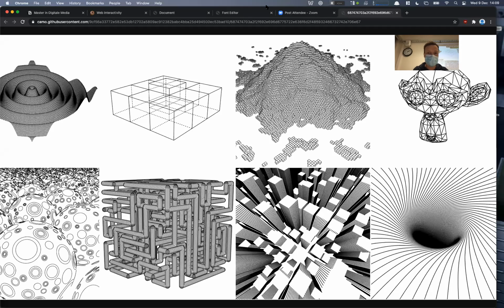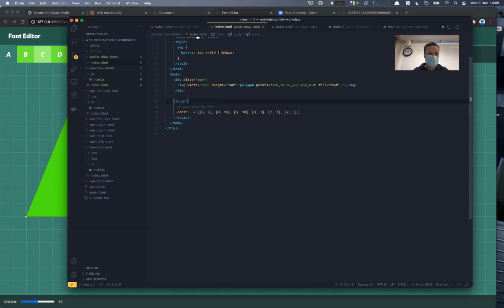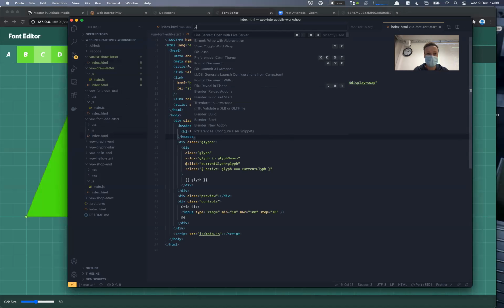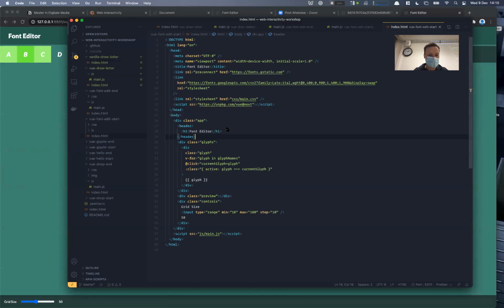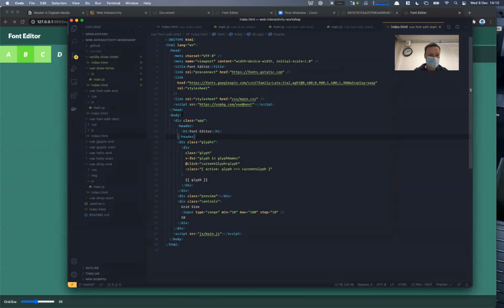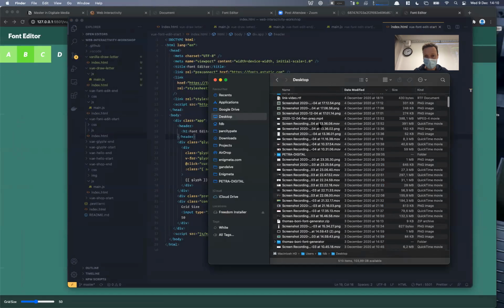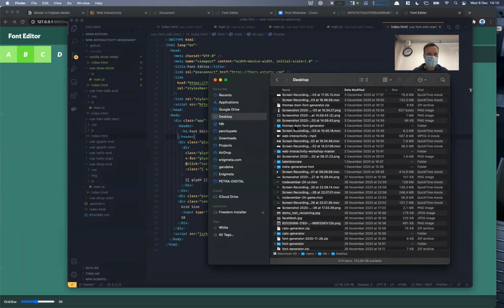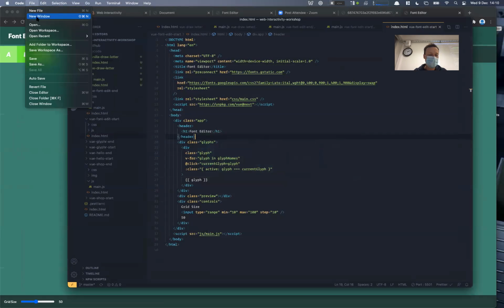Okay, so where we ended up last time was we made this, or we made part of this, if you remember. And the project where we ended up, let's see if I have the right one. No, this is actually before we ended up. I have a version somewhere here. I have to look where I've downloaded my version. Ah, yeah, this one. Okay. So I'm going to open that folder as well. New window.